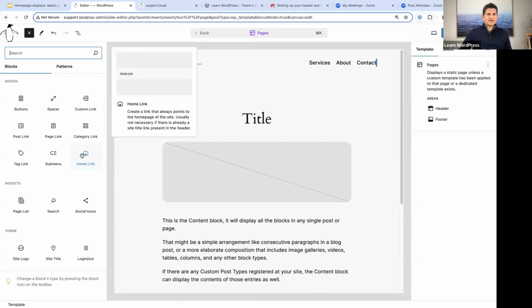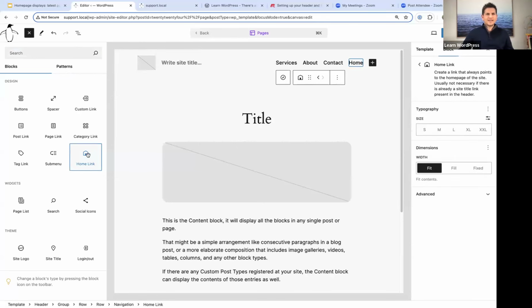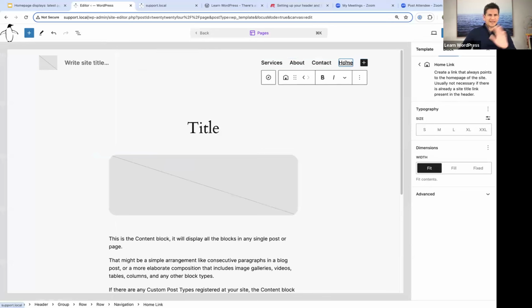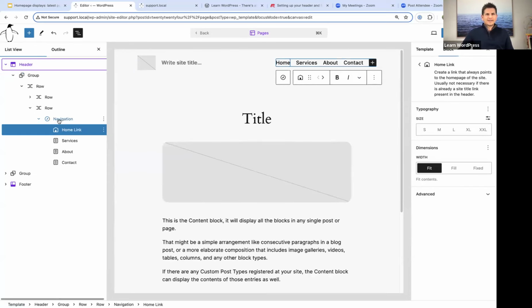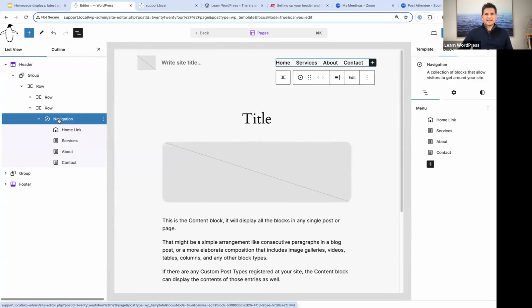But I just wanted to mention, even if you change your homepage display, you don't have to worry about your homepage link again, because your homepage is there. So I'm just going to select the home link, and that will take us to our homepage. And then we can shift that up again. All right. So we've got that in place.